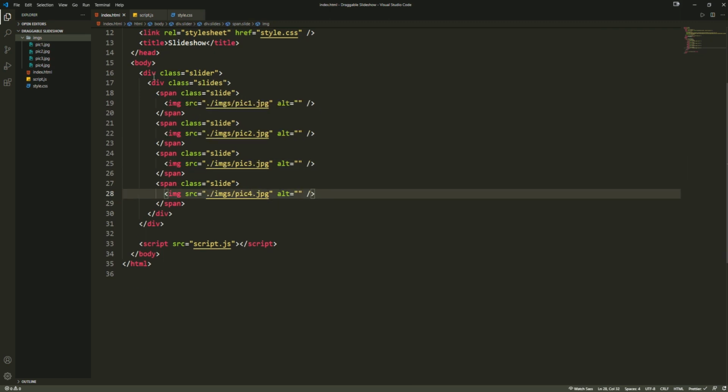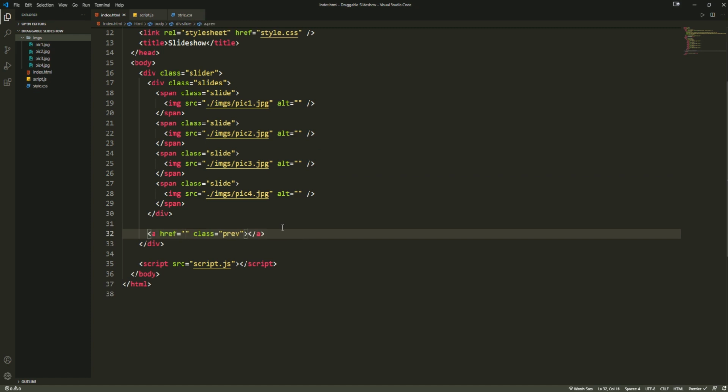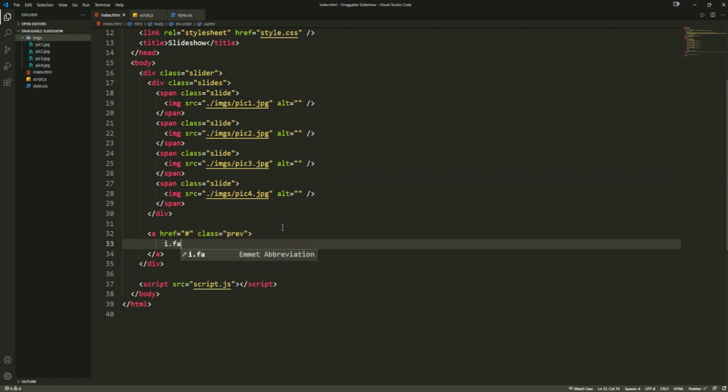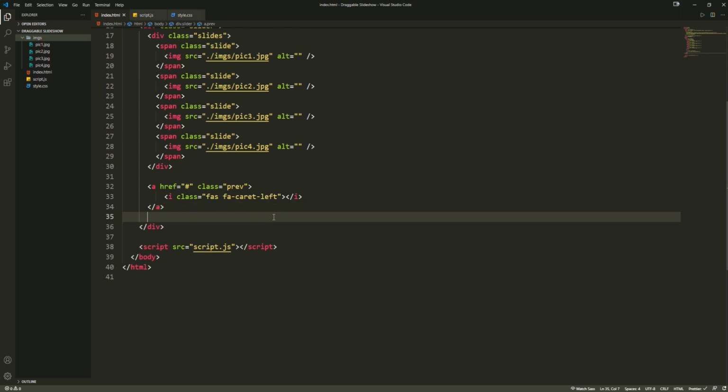Alright. And then also we need to add those previous and next arrows as well. So it's going to be prev and it's going to go nowhere, and fa is fa-caret-left. Okay, so this is going to be the button for the previous arrow, and then one more, let's call this next.